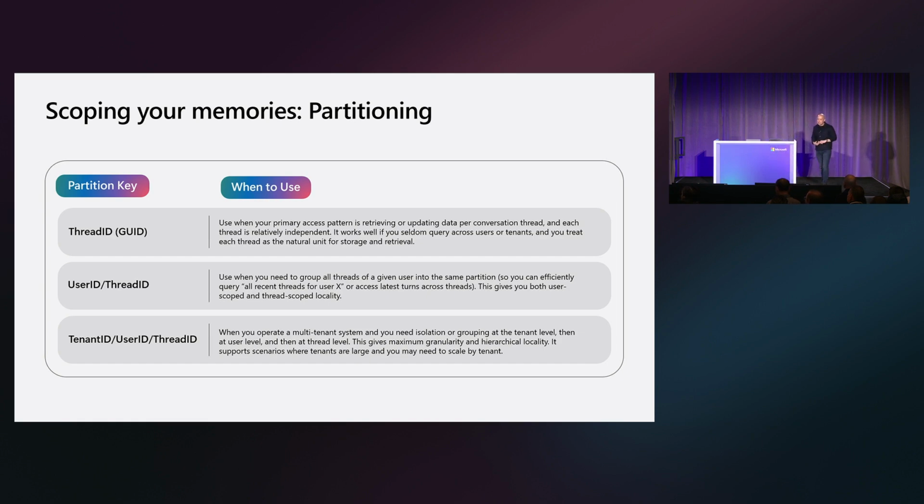partition in Cosmos. Or you can have a hierarchical partition key, where maybe you want to have a user ID, and that user can have multiple threads, like what happens in ChatGPT. If you have a multi-tenant application, you can even extend that to a 3rd level of the hierarchy. So you can have a tenant ID, a user ID, and thread ID to really keep your memories isolated, not just by users, but then also tenants. And this allows you to spread out your memory insertions by logical partitions. So you can insert data faster and more efficiently into Cosmos DB.